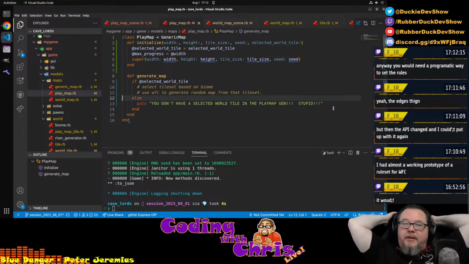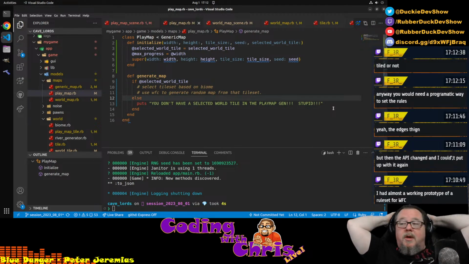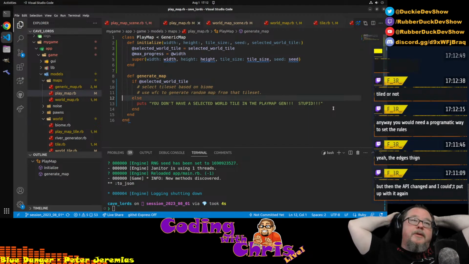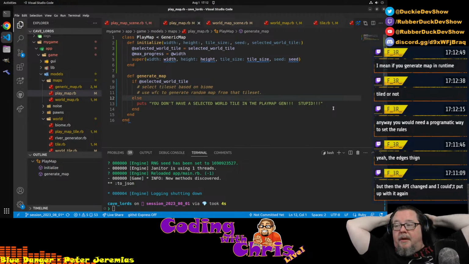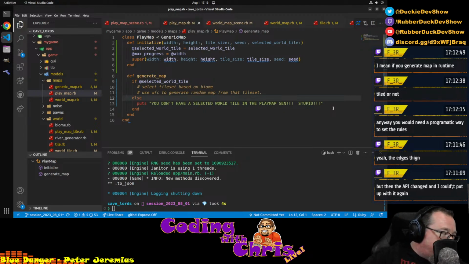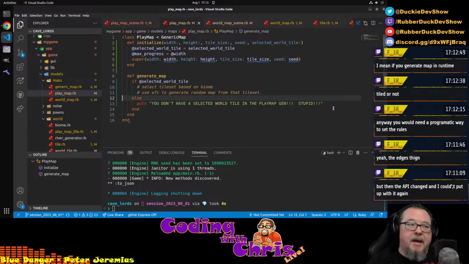Right, a programmatic way to set the rules, which is what Tiled is. You can do that in there. I just haven't played with Tiled enough to really have learned how to do that. But that's what Wildfire did, and it works great. Seems to work like a champ. Oh, you mean in the implementation? Yeah, there's still some stuff I need to do to the WFC algorithm. Well, to the interface. I think the algorithm is working, but the interface, the API, still needs some work.